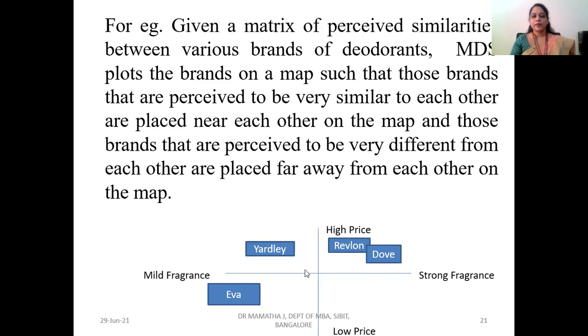Okay, compared to other brands. When it comes to Yardley, they feel it is high price, but the fragrance is mild. In case of Revlon and Dove, they feel the price is also very high and the fragrance is also very strong. And Dove and Revlon have some similar characteristics, so they have been placed nearby. But you can see Yardley and Eva have been placed far away.